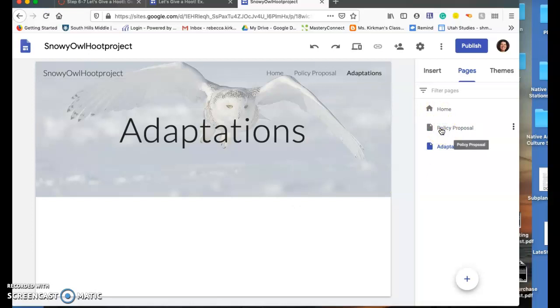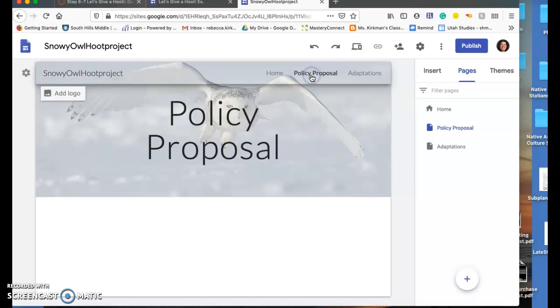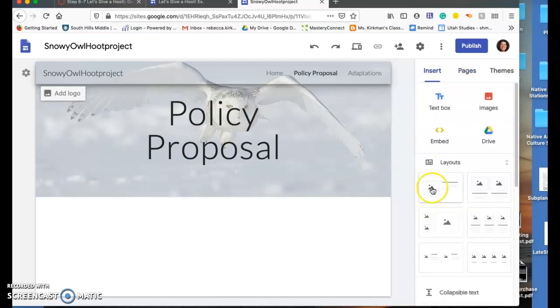So I'm going to go into my policy proposal page. Okay, now what I can do, because you should have it already saved on your Google Drive from where you typed it into the form in my class, is go to insert, and you can do embed or drive.